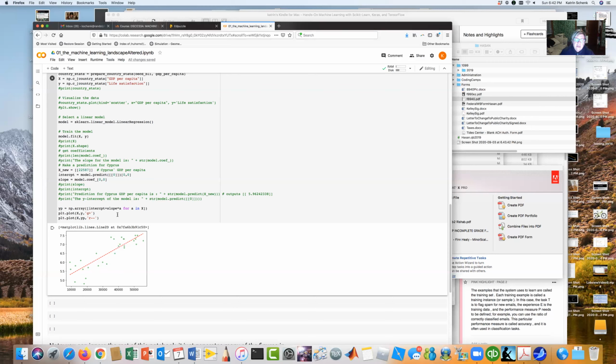For instance, there's b for blue and r for red and g for green and y for yellow, and k actually for black, which is a little weird. You can look up MATLAB color codes for plots and you'll see all the different color codes. There's m for magenta and c for cyan, and there's not a huge number of them, but there's some, and you can mess around with that.